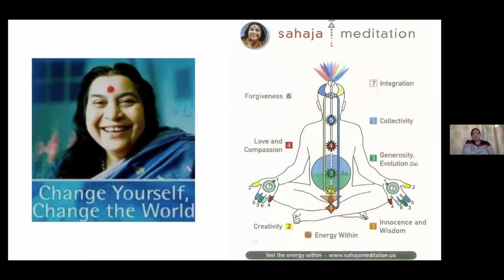So this completes the protection around your subtle system, and it protects this energy that is at the top of the head. What we normally do is take this bandhan before we start the meditation, and after we have completed, we take it again. We also do the same thing when we are getting ready to leave the house for work, for our own satisfaction. All that means is, with your attention, you've raised this energy up to the top of the head, and then you're giving it protection. It's basically a condensed form of the meditation exercise that we just did with Harati.